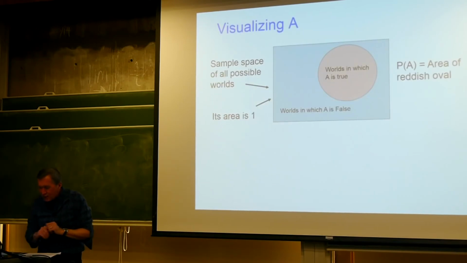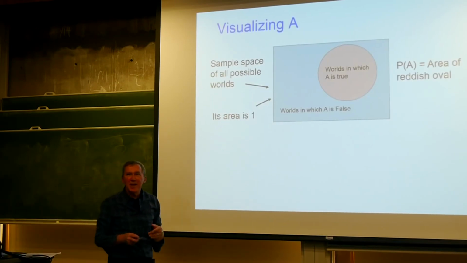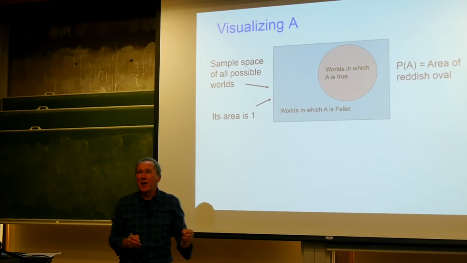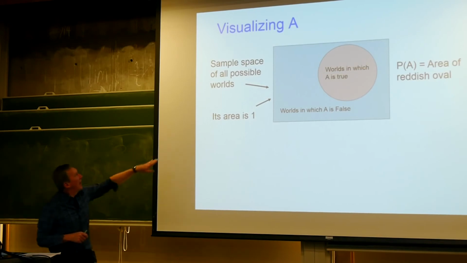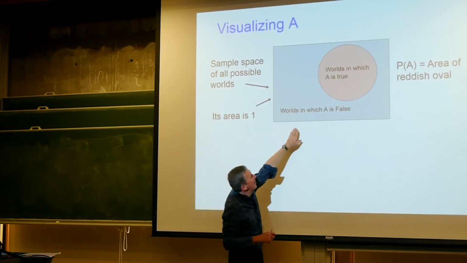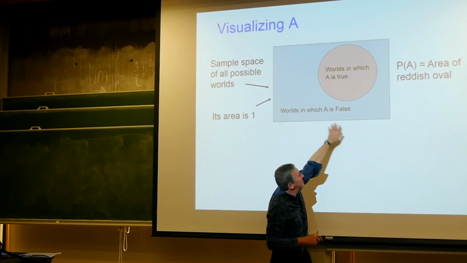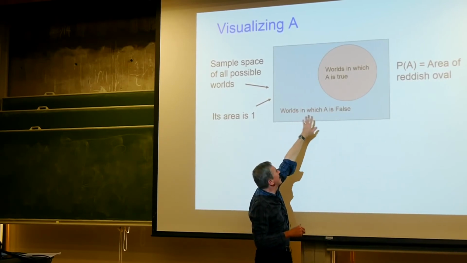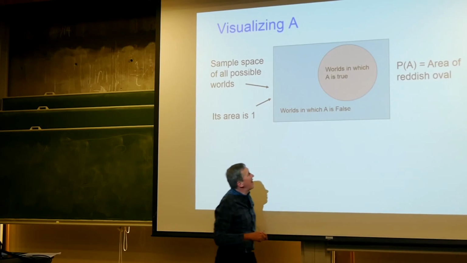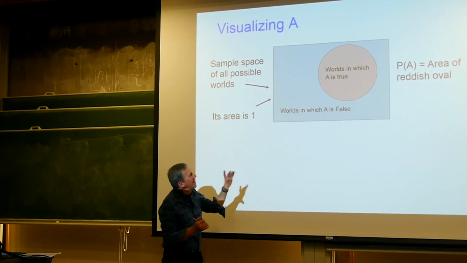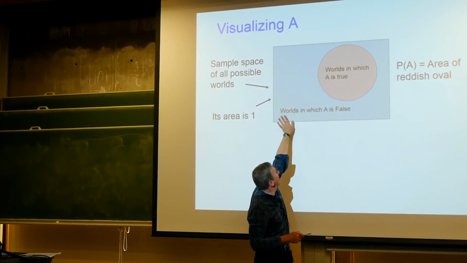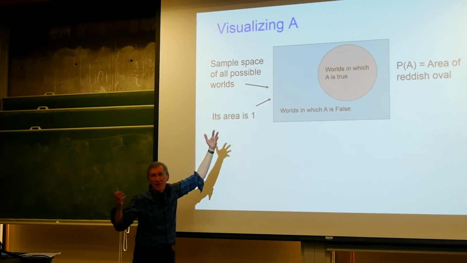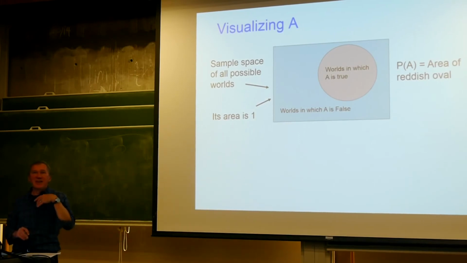Okay, so there are a lot of rules of probability that you may be familiar with already. You'll be more familiar as we go through the course. One way to think about random variables is in terms of a Venn diagram of the sample space, and I could say this reddish area is the set of worlds, or the part of the sample space, for which A is true, and that's embedded in this larger Venn diagram of all possible outcomes of my experiment.